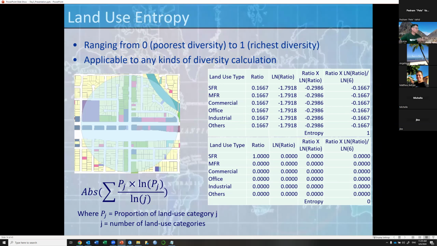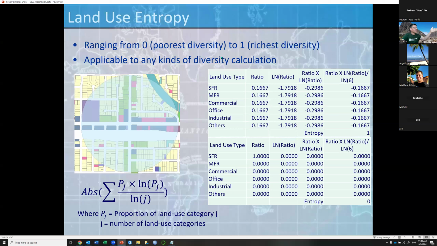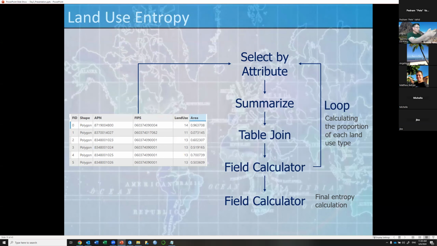If there's no more discussion about land use entropy, the bottom line, the point here is that, yeah, that's a little complicated concept, but if we make progress step by step with this GIS tool, nothing special. All those attribute calculation tools we practiced yesterday, if you apply these tools and functions to the land use entropy calculation, we can calculate land use entropy.